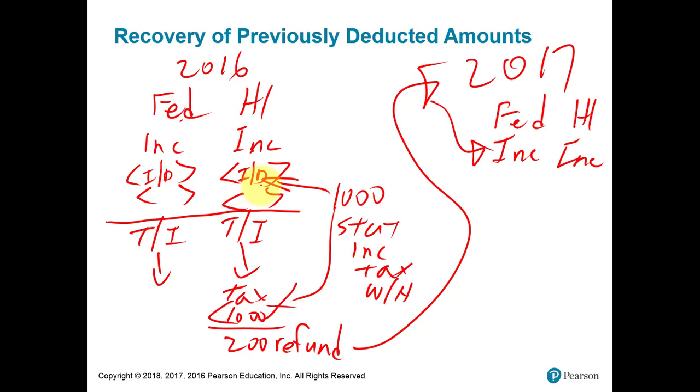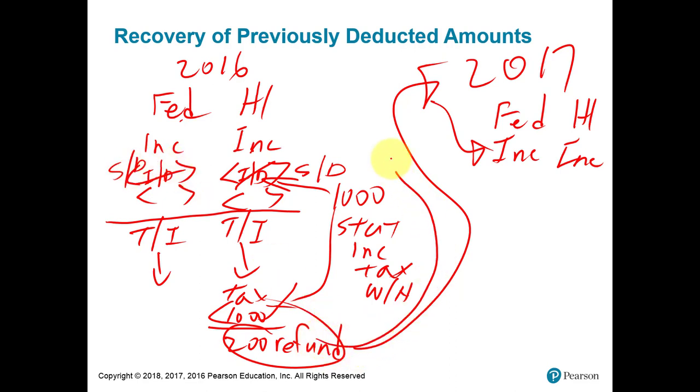Sometimes we call this the tax benefit theory. We got a benefit of all of this 1,000, and if you recover it, here she recovered 200 in the subsequent year, you got to report it as income. Okay. Now, instead, if she had deducted not itemized but standard deduction and still got back a $200 refund, let's do that for federal, standard deduction, and she gets back the $200 the next year, you don't report that as income because she didn't deduct the state income taxes.